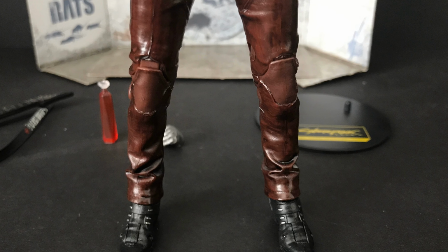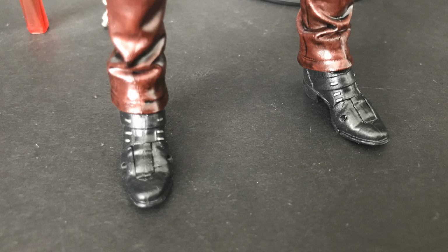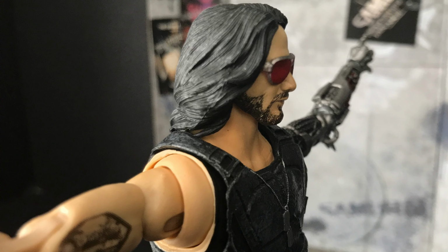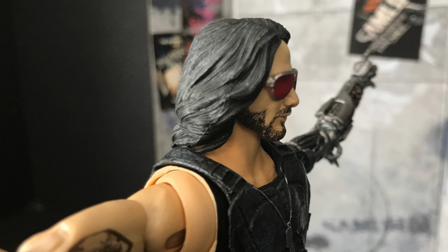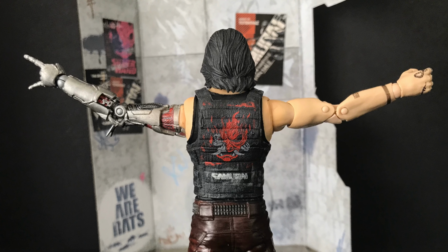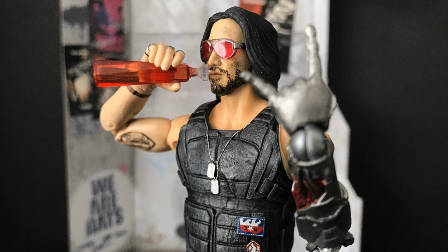Love the tattoos on the guy. Love his pants. The pants came out really nice. Like that detail. His boots look good. Always a good action figure when he's got good boots. But there's a lot of fun going on. A lot of people have alluded to the fact that this could be like a futuristic type Bill and Ted adventure, things like that. Or heck, use him as a background character or a villain or a henchman, something like that.